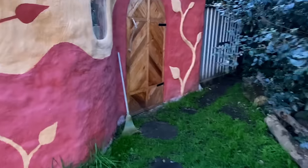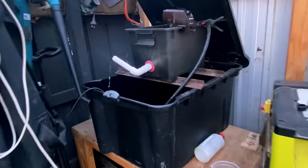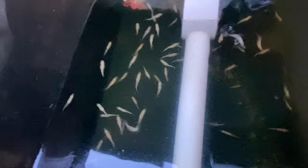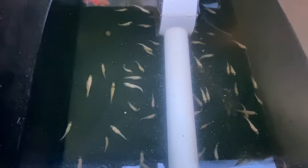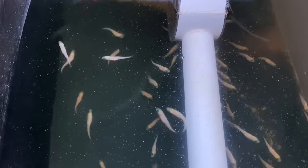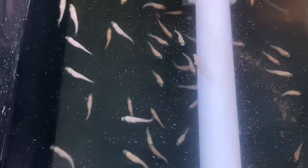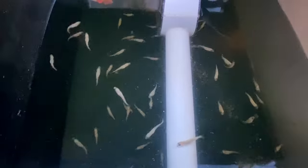I also added a few trout in the shed for diversification, just in case something happens. I have a little system here, and those ones are slightly bigger and already feeding well. You can see their tummy is quite fat and big — they look fantastic. I'm very satisfied with this. This was a very small batch; I must have something like 80 trout here, while in the other IBCs I've got thousands and thousands of them.